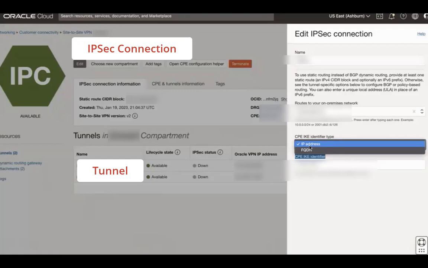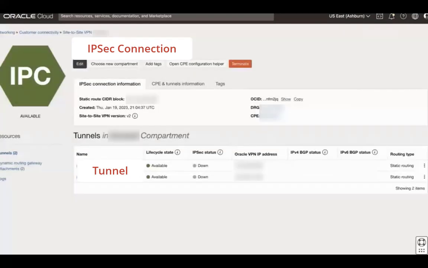This is critically important if your CPE is behind a firewall or other NAT device. You may need to enable NAT-T on the CPE. It is set to auto on our side by default, or you may need to configure your CPE to pass a custom IC ID.